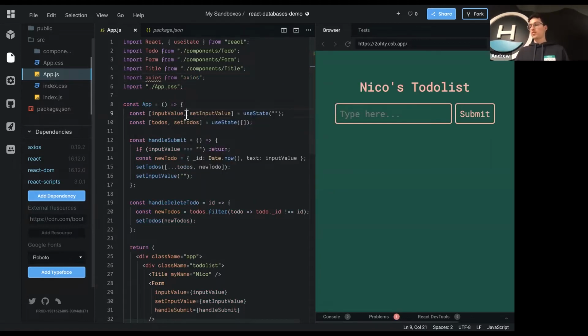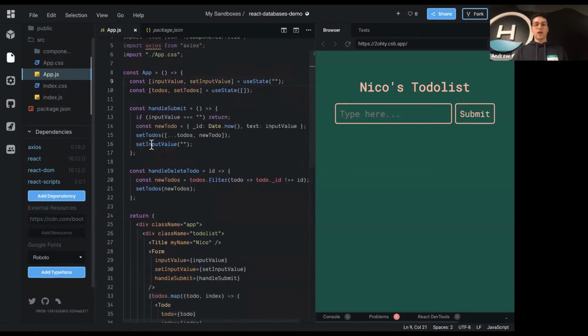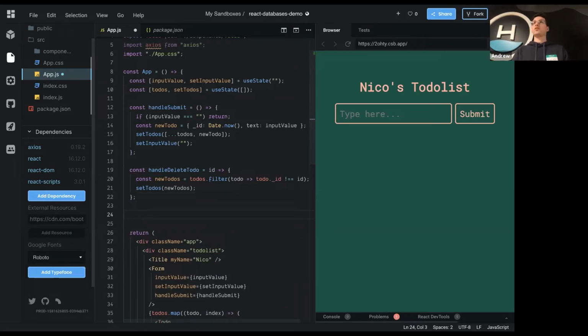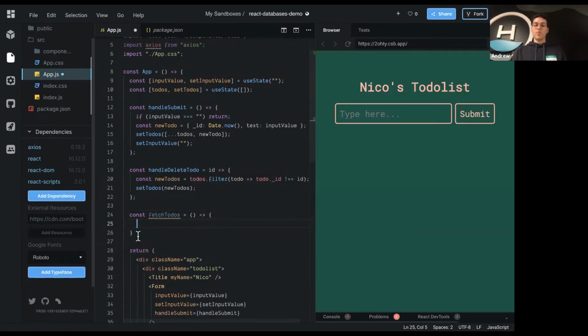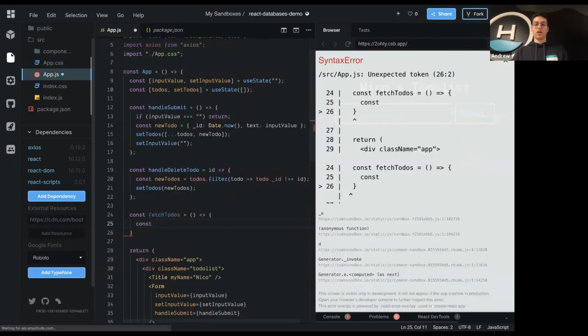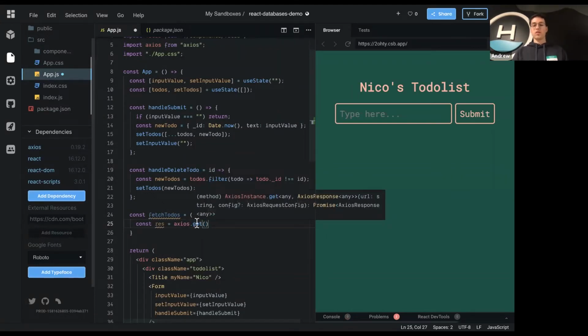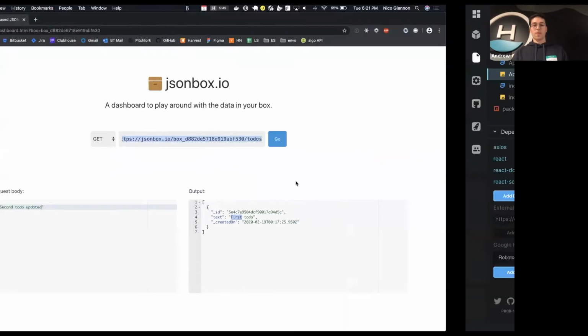And the way that the Axios API works, what I want to do is, as soon as the app starts up, I want to call for my to-dos, right? So let's make the function that actually does that. Let's call that function fetchTodos. I'm not sure exactly how it's going to look yet or what parameters it's going to take, but what I want to do is fetch using Axios. So I'm going to do the response is going to be, and the way that Axios works is I just call axios.get, and that is going to make a GET request to the URL that I provide here. So we've got to put our endpoint, which is this whole thing, right?